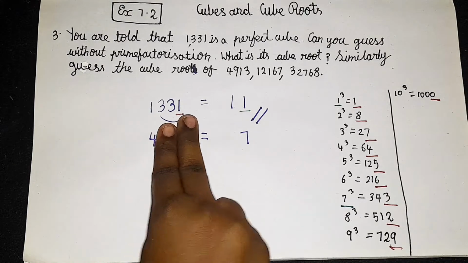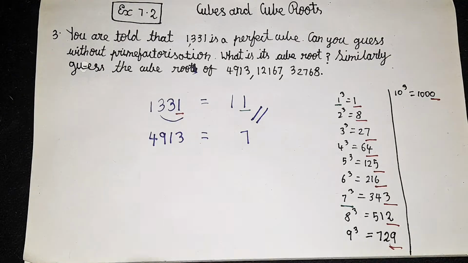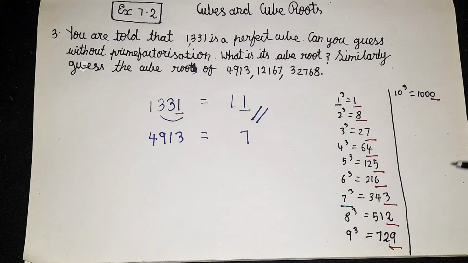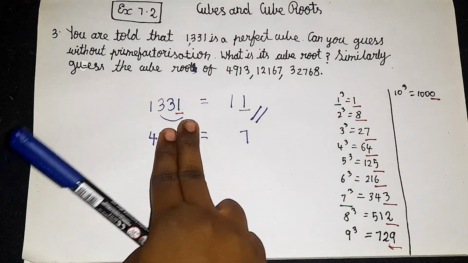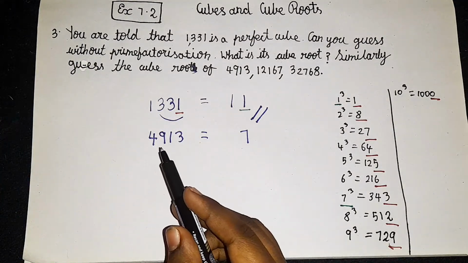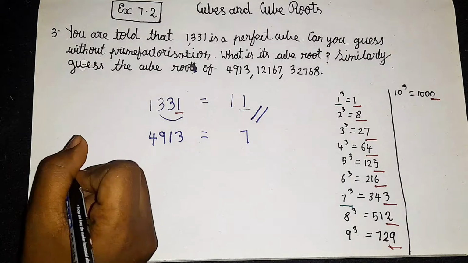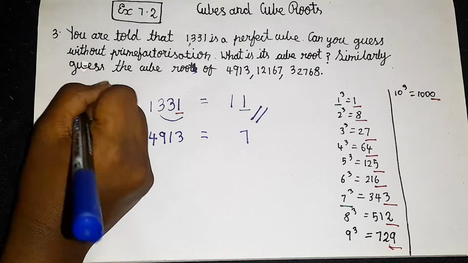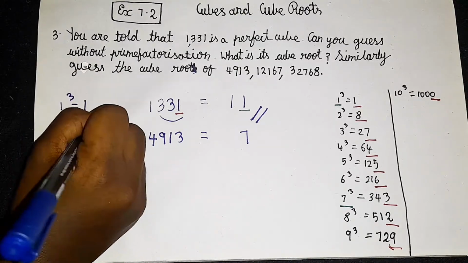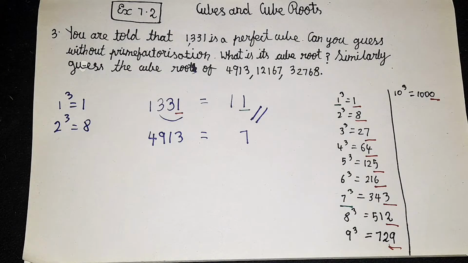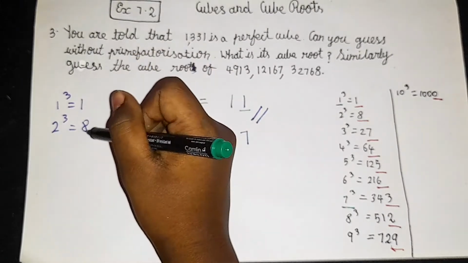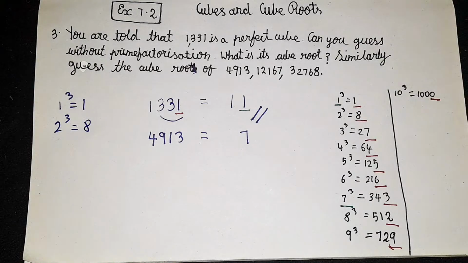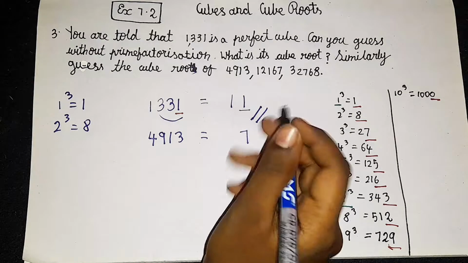Let me hide it. Now we have only 4 left. So where do we have 4 here? Just check it out. We don't have 4, but we have 4 here. But I'm not talking about this 4. When we hide these 3 numbers, we should find the number that is smaller than 4. So 1 cube is equal to 1 and 2 cube is equal to 8. Am I right? You can see we don't have 4. After 1 we are getting 8. So the smaller number of the two is 1, so we should write 1 here.